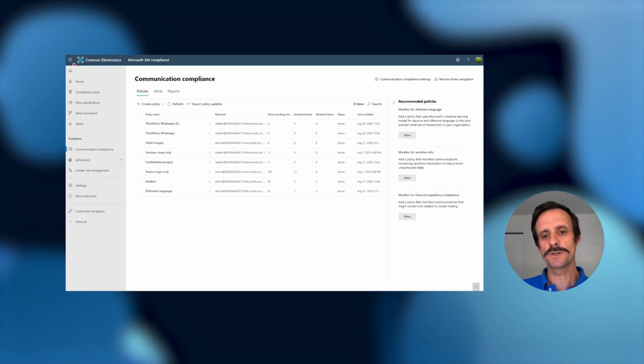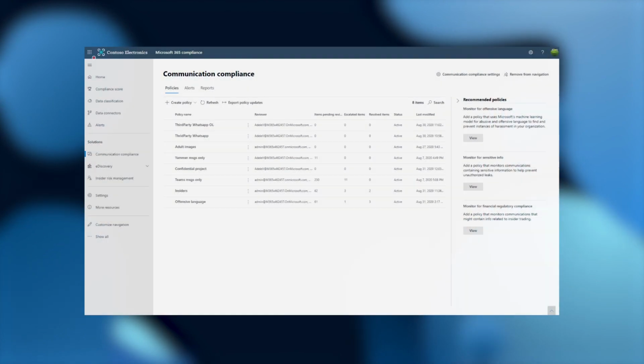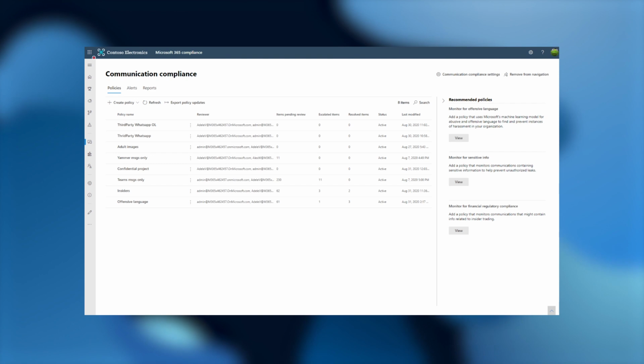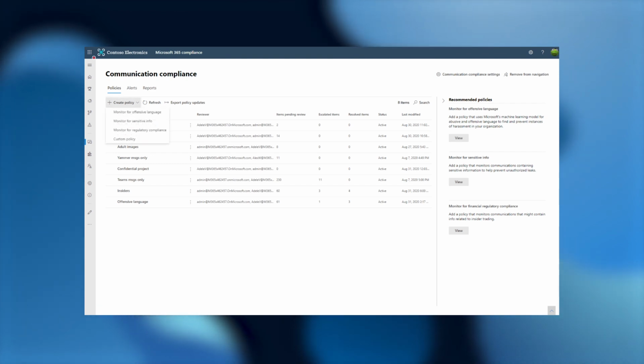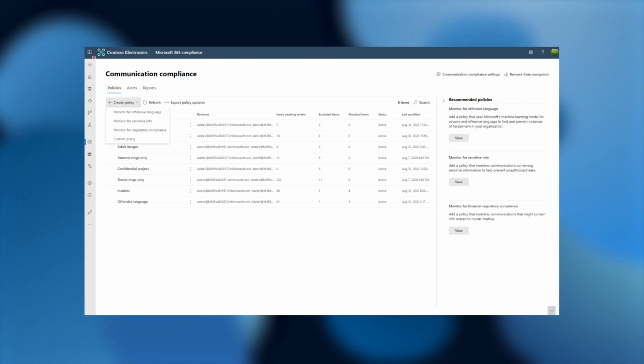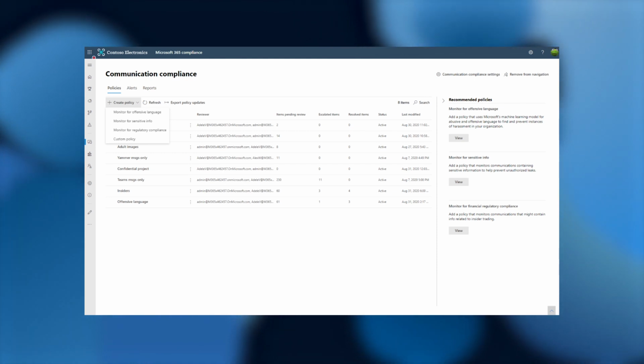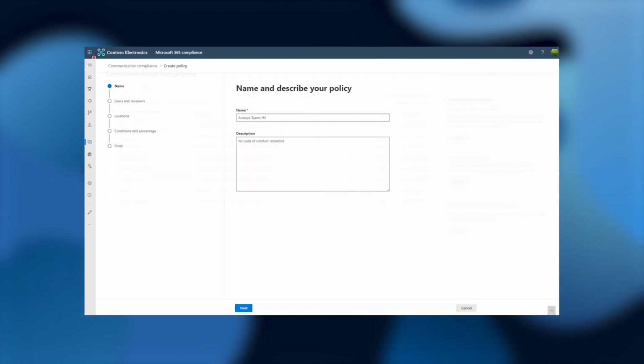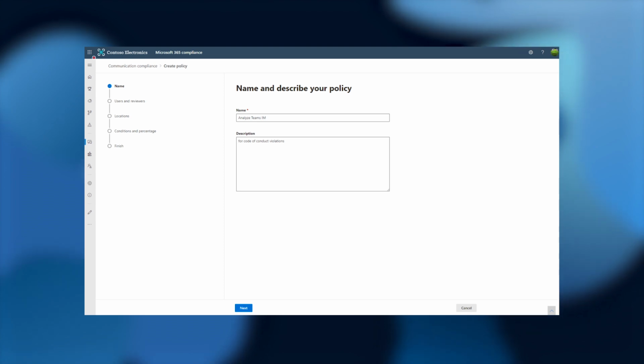Here you can see the solution, and you can see we have a number of policies that we've configured for those recordings and pre-populated with data. Now let's collapse the left navigation pane so we can really show you the full solution. I'll start from scratch and show you how you can configure a policy to just monitor Teams messages. To do so, I'll click on Create Policy, and you'll see the fourth option is Custom Policy. I select that, and from there I get a simple wizard that walks me through creating such a policy.